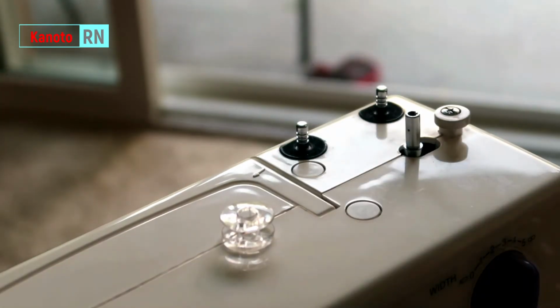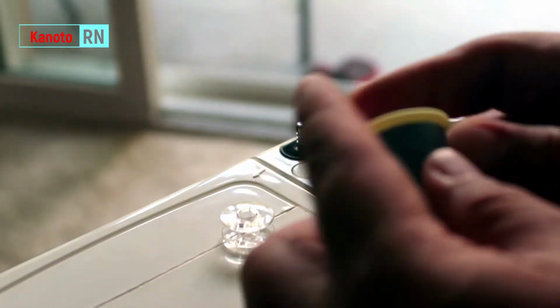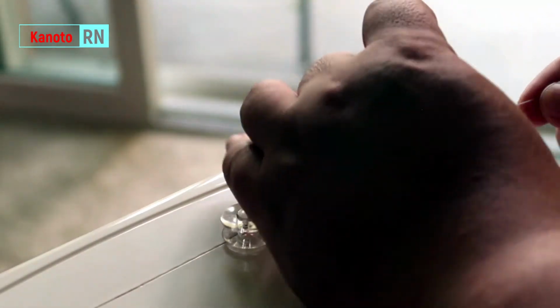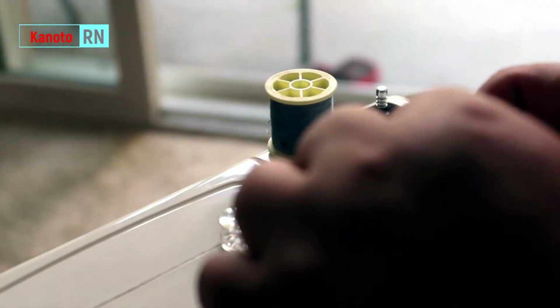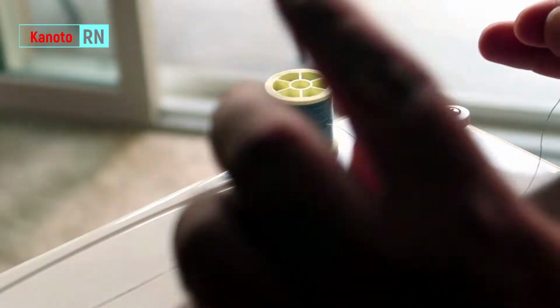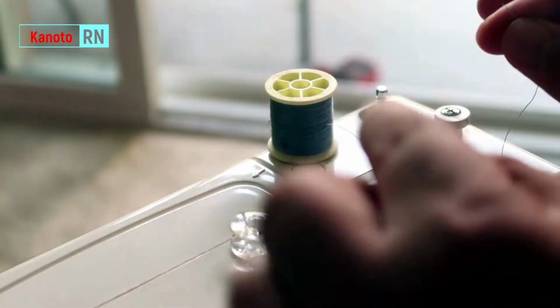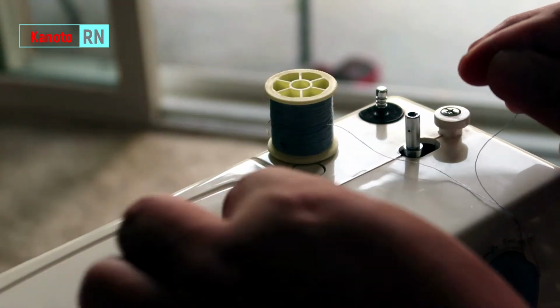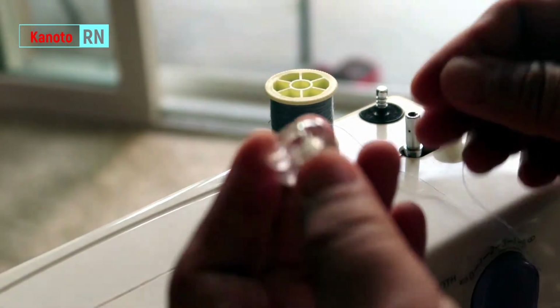First, we need to have a thread. I almost forgot the word. A thread. I don't usually use that word. But then, you need to use a thread. One is going to be in the upper part of the stitch, and then the lower part of the stitch. This is the lower part. I don't know if you can see this one here.